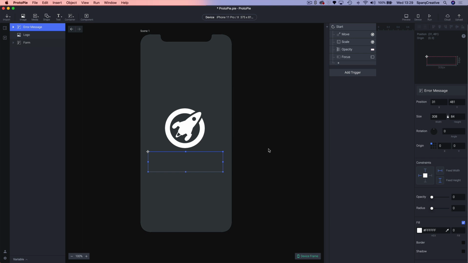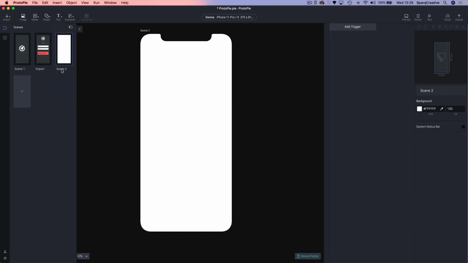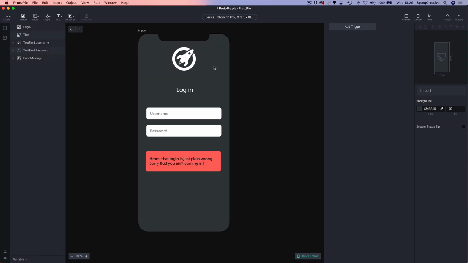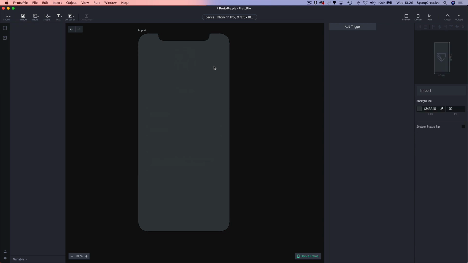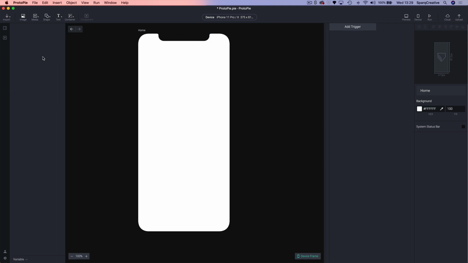And the next thing I'm going to do is create another scene, and I'm going to call this home. I'm going to move it next to my scene 1, which I'll call login. Okay. Go back to my import scene. Just going to select all and remove everything. In fact, I can actually import my home graphics in home because there's nothing currently imported.